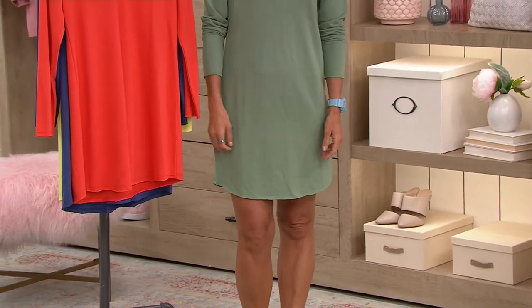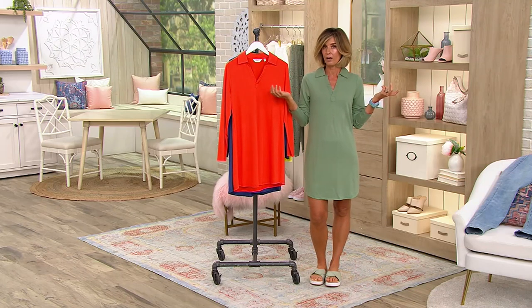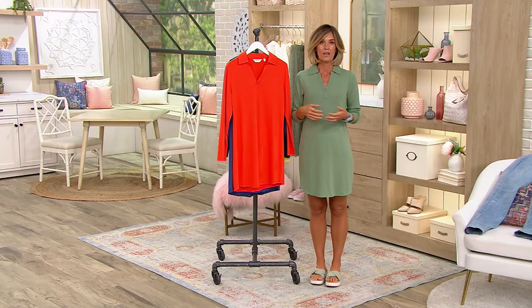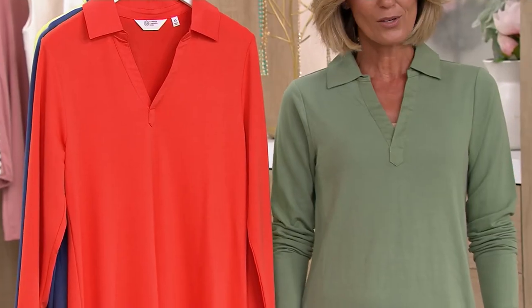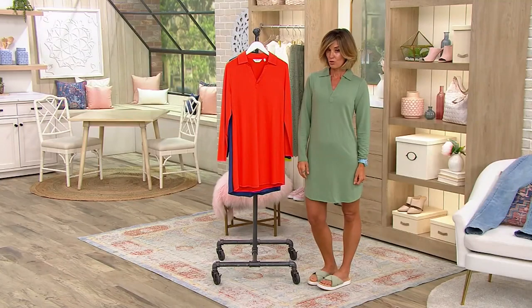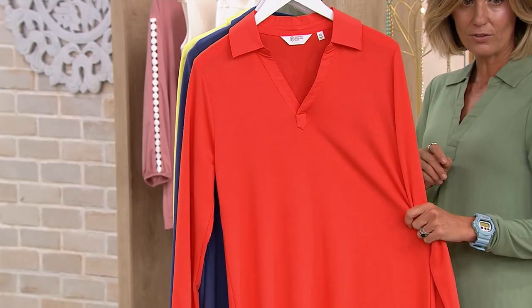I probably haven't talked enough about the price at $39.97 — that's too good. You don't even have to wear it as a dress, just wear it as a shirt, honestly, as a tunic-length shirt with your leggings if you wanted to. This is a great price at $39.97, because most shirts these days aren't even that. A top's usually $52 and you're getting a full dress here for $39.97. That's a clearance price so no reorder — once it's gone, it is completely gone. That's item number A-01206. Give us a call at 800-500-7590 to get this.